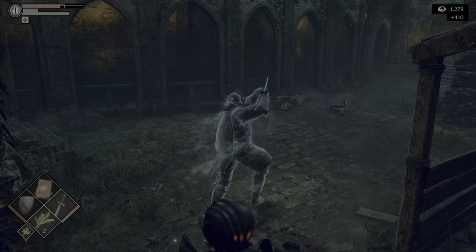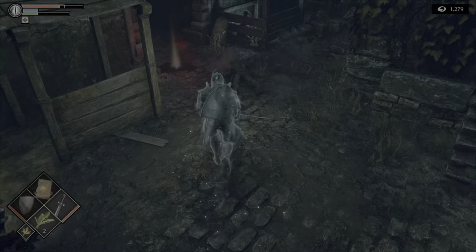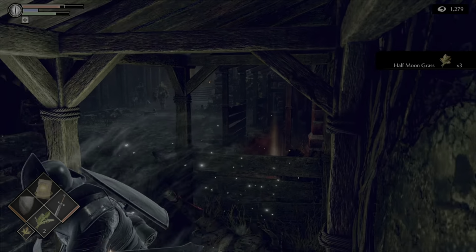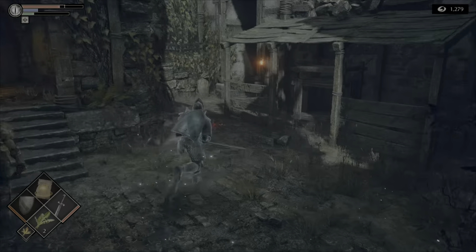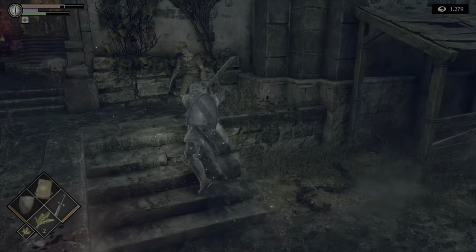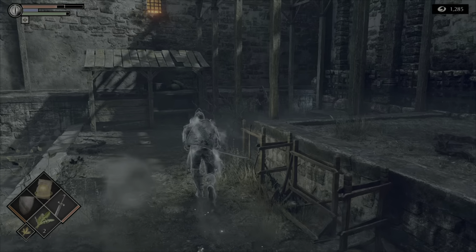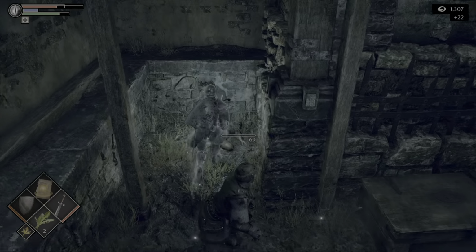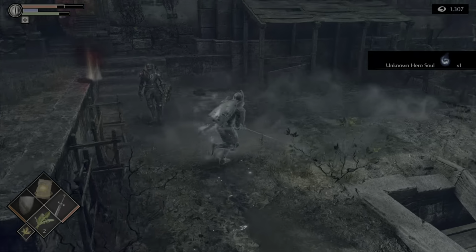You see how much faster this is compared to the other one? It's just so much better in my opinion. So I like using that. Oh, grab. These guys always drop half moon grass, so it's always worth it to kill him. Instead of going in there, come over this way for right now. The enemy right here. Crossbow guy. Grab this.